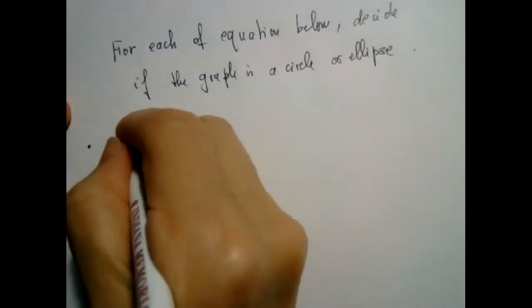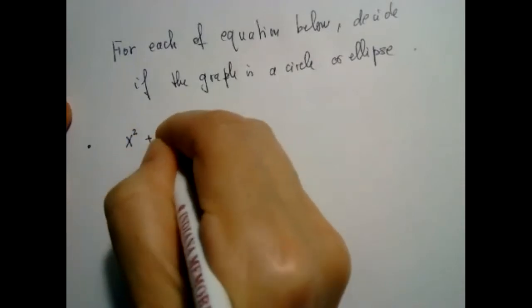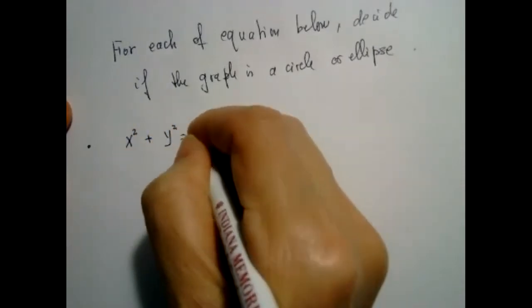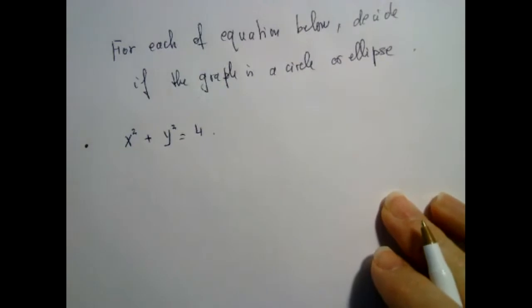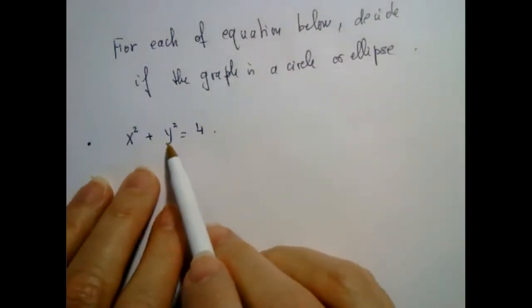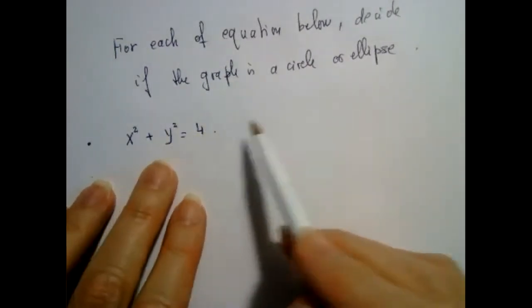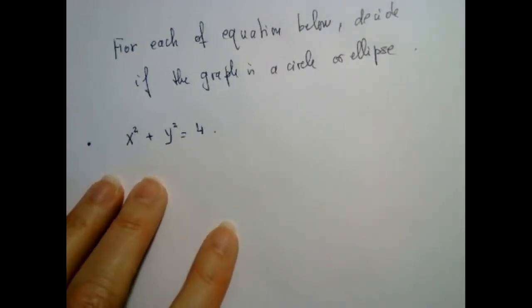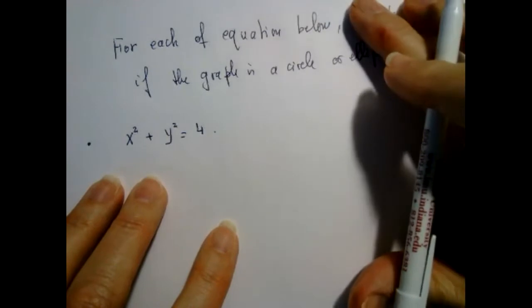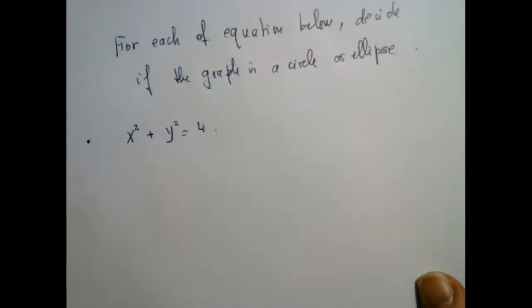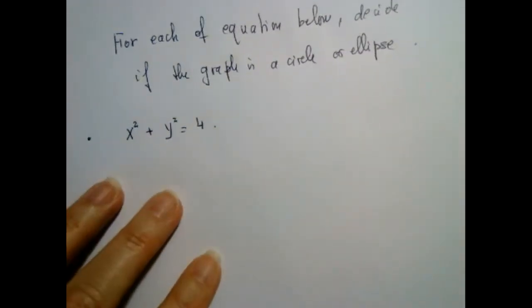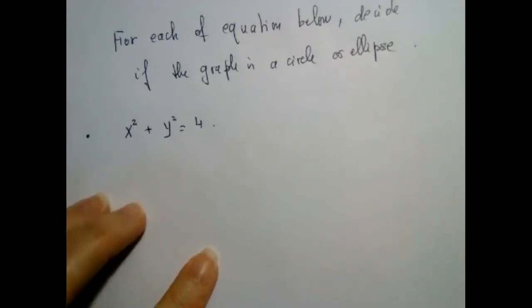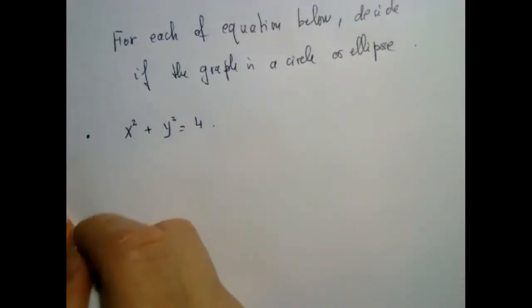I start with the first one, of course the very basic one. Suppose I give you x squared plus y squared equal to 4. If I take all the points that satisfy this equation, is it a circle or an ellipse? And the center and the radius if it's a circle, or A, B, elongated vertically or horizontally if it's an ellipse. Please, I want the answers very quick on chat just to make sure we're all moving along the same lines.